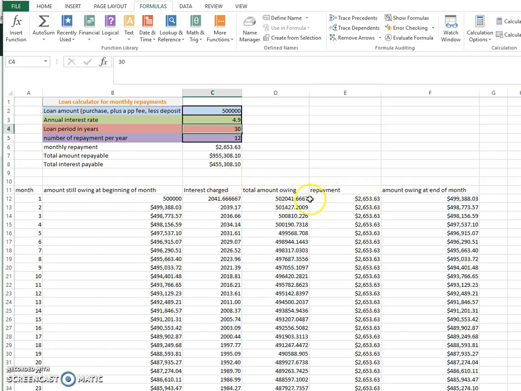Now you would have noticed as I was doing this that updates were happening in the reducing balance table below. I might do a little separate video on just to show you how to set that up. So I'll stop here and then I'll do another video to show you the loan calculator, the reducing balance table.